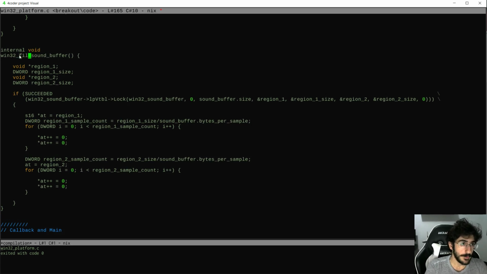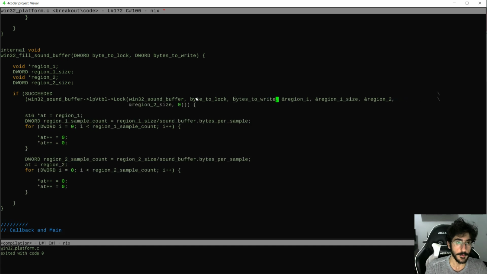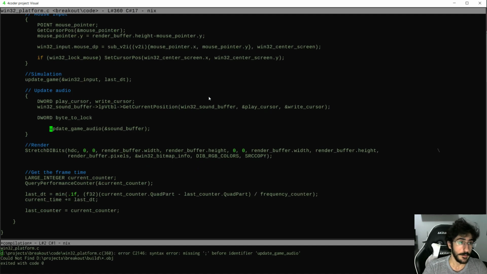So the fill sound buffer is going to be pretty much the same, but we're going to receive a byte to lock and bytes to write. That's pretty much it.